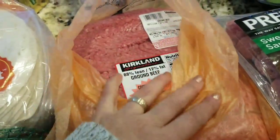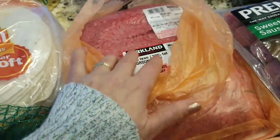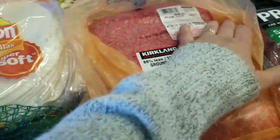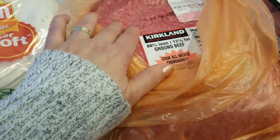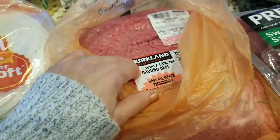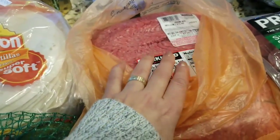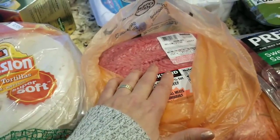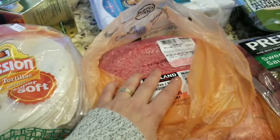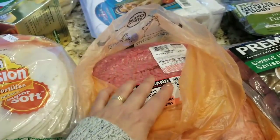And then another request from my husband was burgers. So usually I like buying those frozen chubs, but since I want to prep burgers, I kind of need it not frozen. So I got, I guess this is the 88% lean. Sometimes I think it's more fat than what they're saying, because a lot of times it's all over my hands, it's ridiculous. But I'm going to prep these into burgers. So I put some kind of mesquite seasoning in them, and then I put cheddar cheese and bacon. So the boys like that burger, the cheddar cheese and bacon.